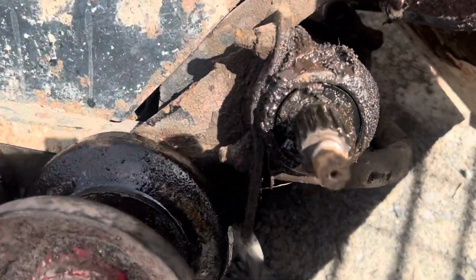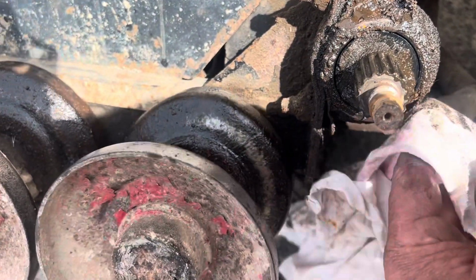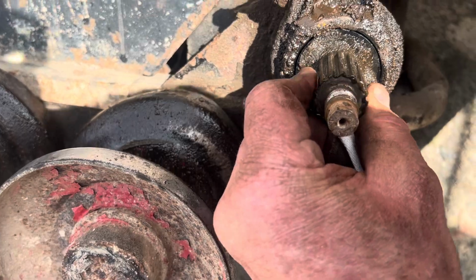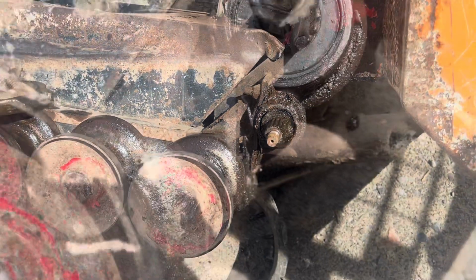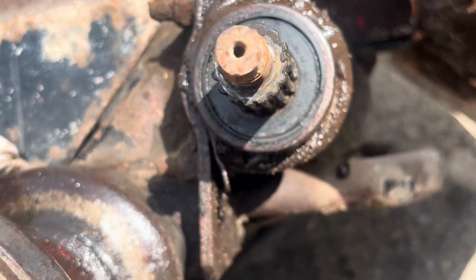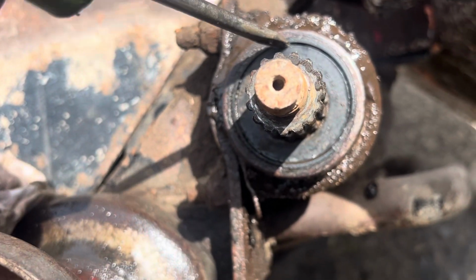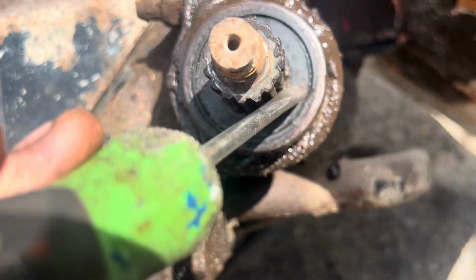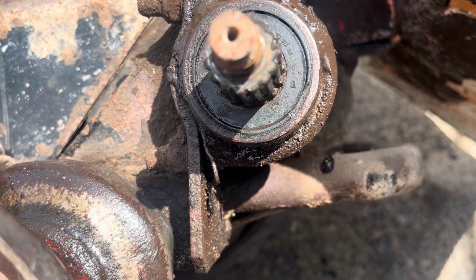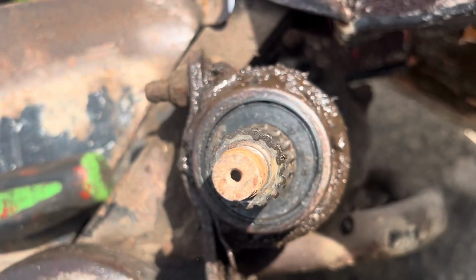Like you say, oil seals had it there, so I'll give that a clean up. Looks like there's a circlip round there, so we can get that off and see if we can get something to replace that. Hopefully straightforward. Well, looking at that, I'd say the oil seal is stuck to the shaft and split itself around the edge of the casing. And we have got some numbers on there, so that's a good start. At least we can ring up and get a replacement one of the right size.